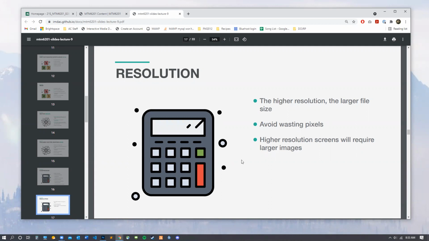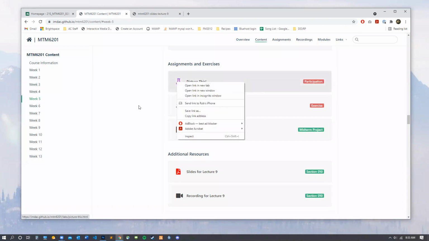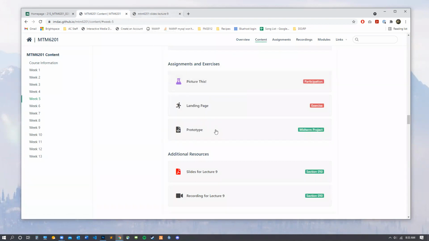So we want to be aware of the resolution, right? Be aware of what we're coding and shrink our images dimensionally. Open up Photoshop, manually shrink our images to fit what we need. We'll talk a bit more about some coding practice for that going forward. But just so we know, if you submit to me a website that has images, what I do is I'll right click and say open image in a new tab, and then I'll go look at it.